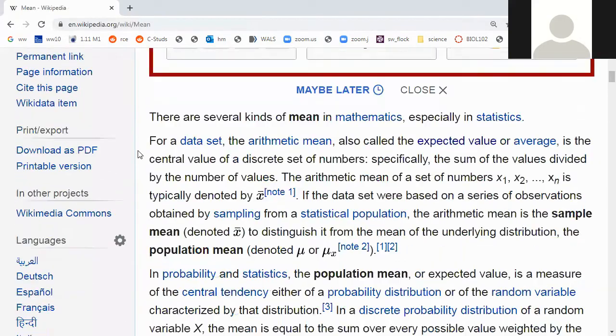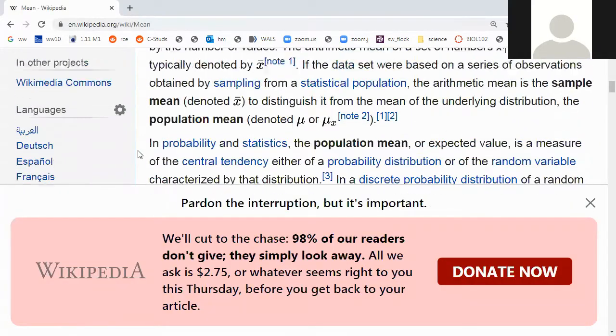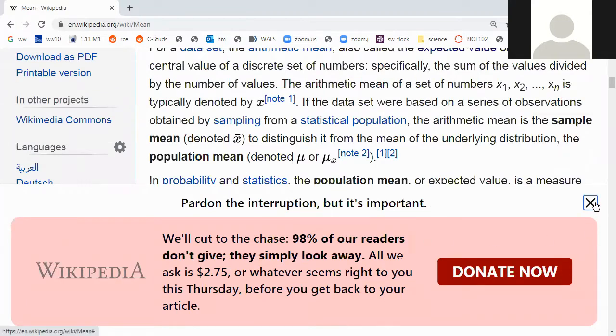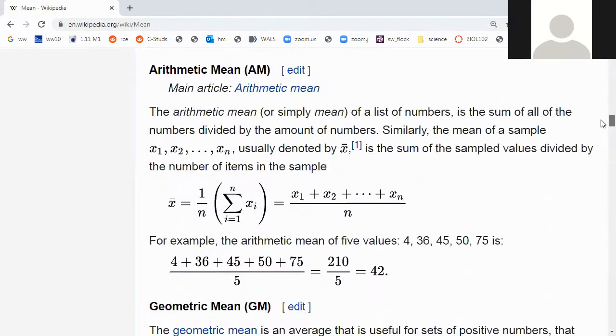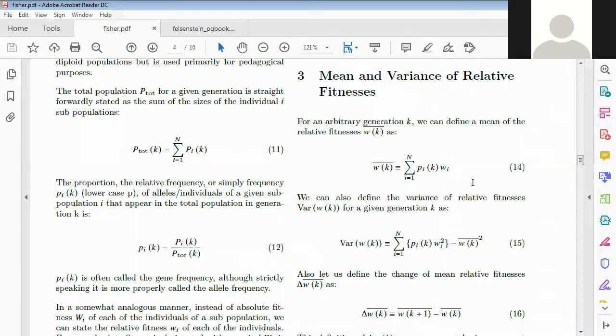Just for the reader's benefit and also mine, we often denote the mean, and this is from a Wikipedia article. Let's say they're using the symbol X to denote all these values. The mean is denoted by X with a bar over it, and it gives a method of calculating the mean. You can see it here. There are variations on this, but that's basically what this is, just different symbols.